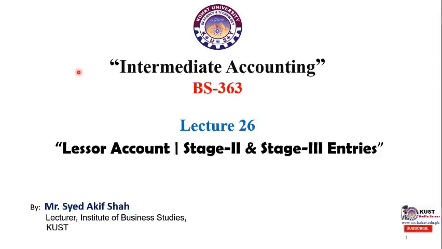The title of this course is Intermediate Accounting, and the course code for this subject is BS 363. This is lecture number 26, and the topic for today's discussion is the lessor account under the umbrella of royalty accounts and lease agreements, in which specifically we shall discuss the stage 2 and stage 3 entries in the books of account of lessor.